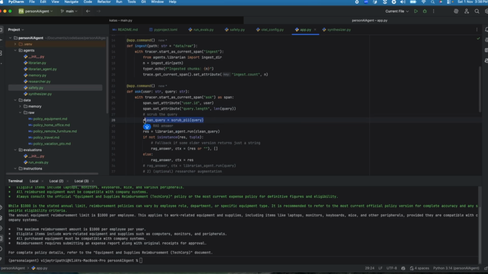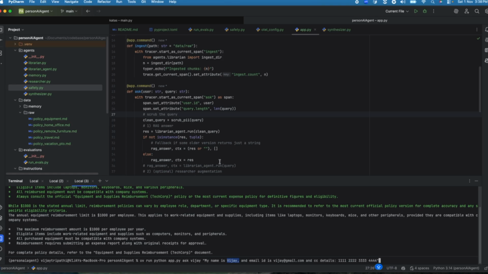It is redacting the PII information over here. So now we'll see this in action. This has already been implemented, this has already executed, but we have not seen a particular case happening. So this time I'm not going to ask a question, I'm going to give information, and will expect it to remember it because it is getting persisted in the database. So I am passing that my name is Vijay and my email ID is this one and my credit card details is this one.